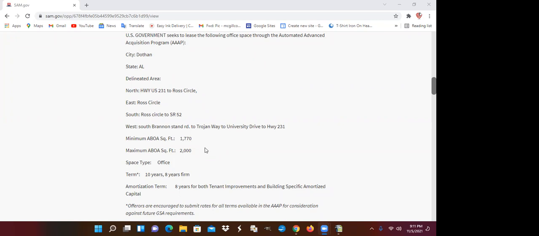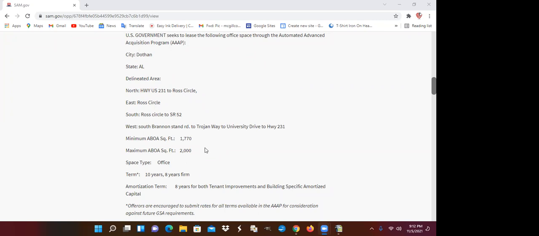Okay, I multiply that times 10 years. The size of that contract is $495,000, right? Okay, I'm $5 a square feet in the hole on this contract. So when Ed lets me write this contract out to the government for 10 years, now I got a contract that's worth $495,000.